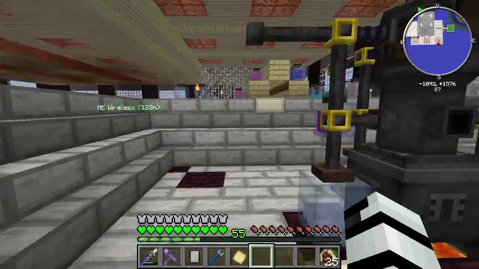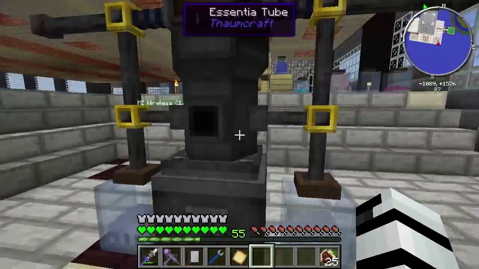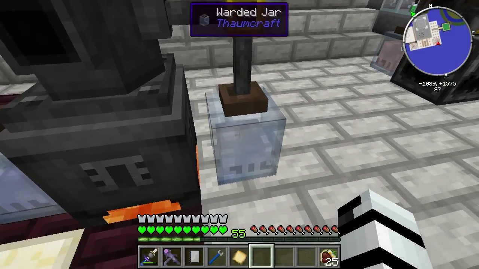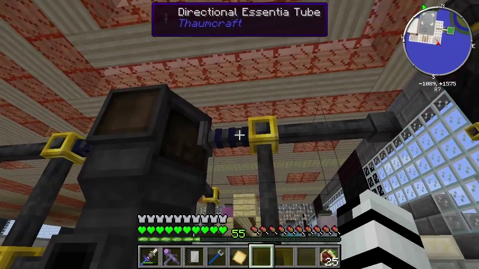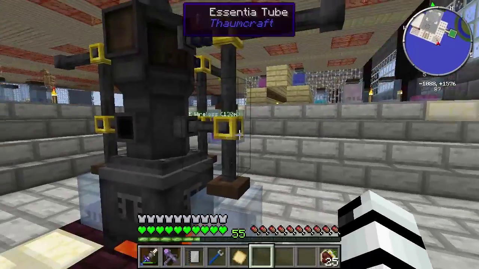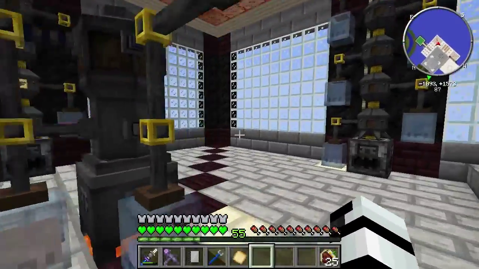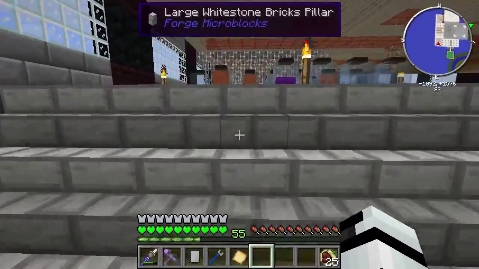I also changed this around. Basically, this is exactly the same as these are. And this pipe here only goes to this jar. And this pipe here, you can see it has a flow lock thing on it. It will basically only go to this jar, although technically it'll go to this one too. So I think that makes it a little bit faster. I don't know. It's weird.